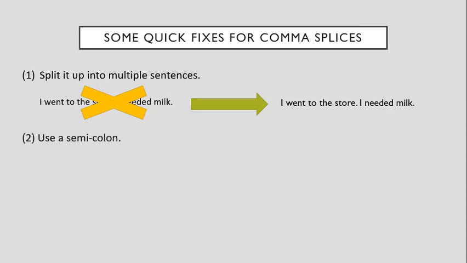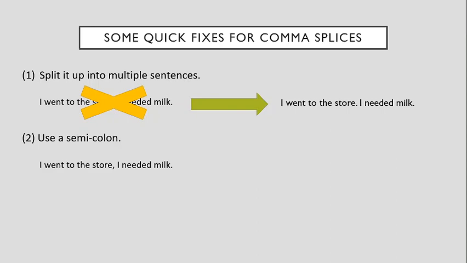Quick fix number 2 is to use a semicolon. I know that many people are really concerned with how these work, but semicolons in the English language are basically used for two main things. The first is to break up items in a really, really long list. If you use the semicolon that way, you are basically using the semicolon as what is called a super comma. So it does the same thing as a comma. It's just that the list is a little bit longer and the semicolon makes it a little bit easier to track everything. The second main use of a semicolon is to break up independent clauses. So a semicolon can do what a comma cannot.